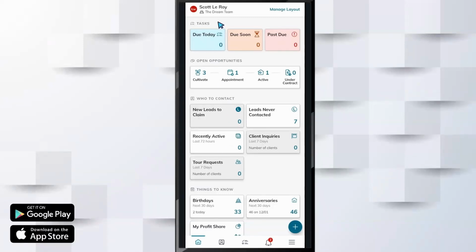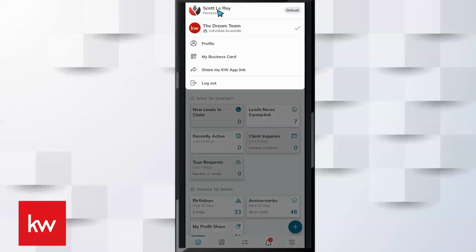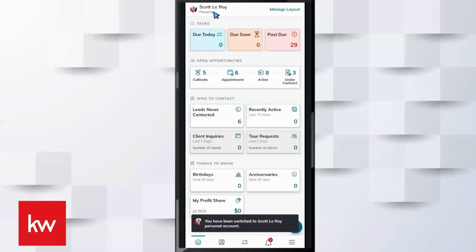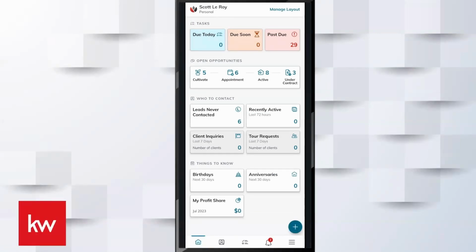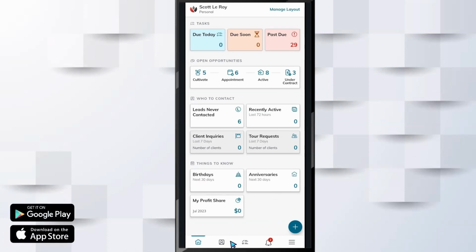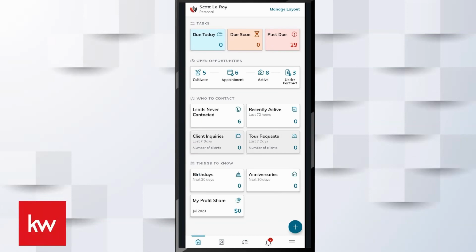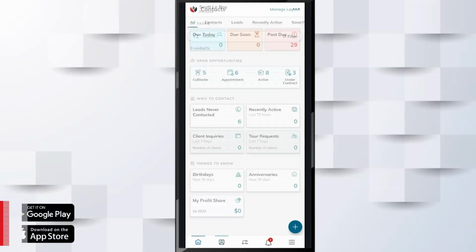All right, now moving back over to the personal account. We'll scroll down. Let's actually go through the bottom section first, and then we can go back and take a look at our homepage again. Hopefully that'll all make sense. Taking a look at the very bottom, we have our contacts.